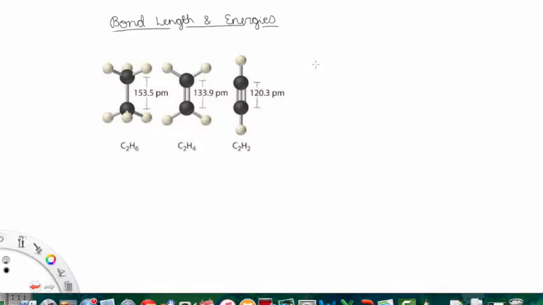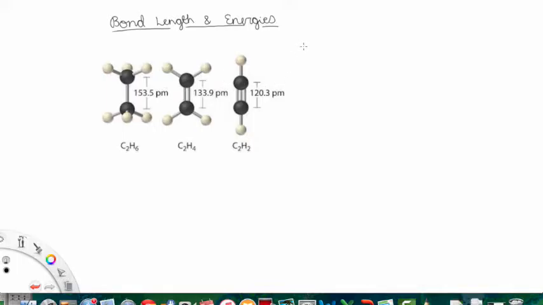To explain it a little more clearly, the bond energy is essentially the average enthalpy change for a gas reaction to break all the similar bonds. Let's walk you through this now. Weak bonds are longer, easily broken, and more likely involved in reactions. Strong or shorter bonds are harder to break and less reactive. We mentioned this before in different chapters, but now we're going to look at it in more detail.